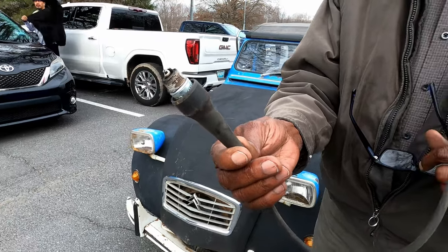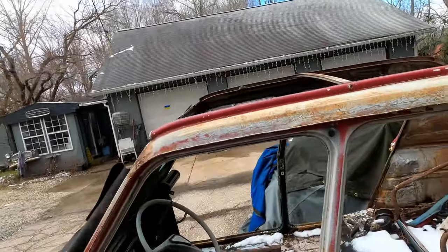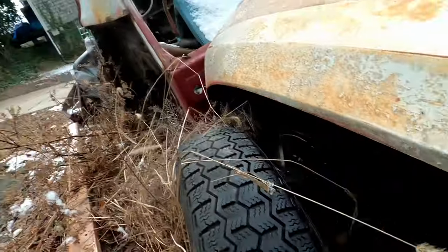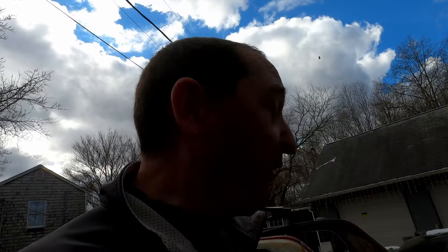This was the massive operation at the beginning of the project. I remember that. See if it'll start again. Well, lucky for us, we have a parts car with a good cylinder head. So we have a Dyane 6 here as a donor car with a known good cylinder head that does not have stripped out threads for the spark plug. That has been transplanted onto the 2CV. So we now have, how many is that? That's two 2CVs, a 4CV, and a working Dyane 6, not including this one. So that's 10 CVs. We have 12 CVs if you count this one.